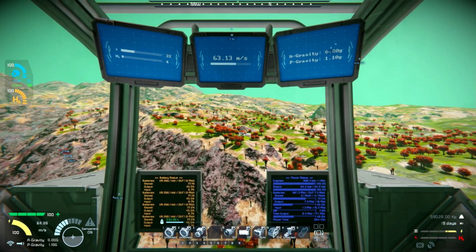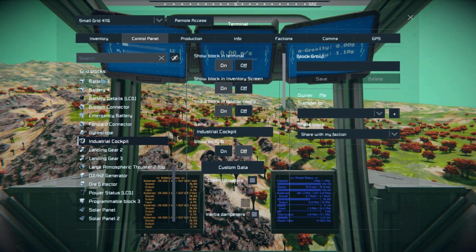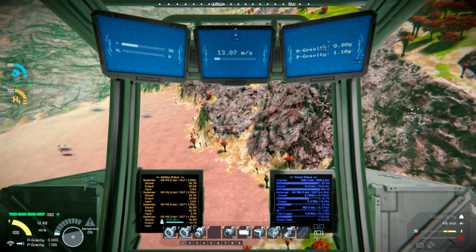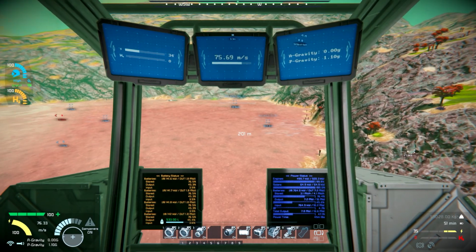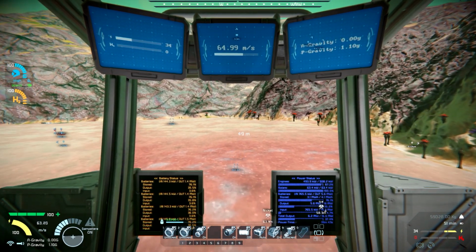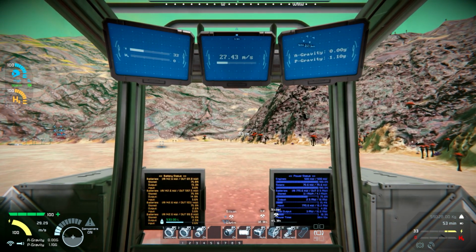Let's see here. We want it to get, where's our ore detector? There we are. Ore detector on max power eats your power. And because the ship has an antenna on it, it will also broadcast your ore to any ores detected. So we got nickel, ice, silicon. Anything new?